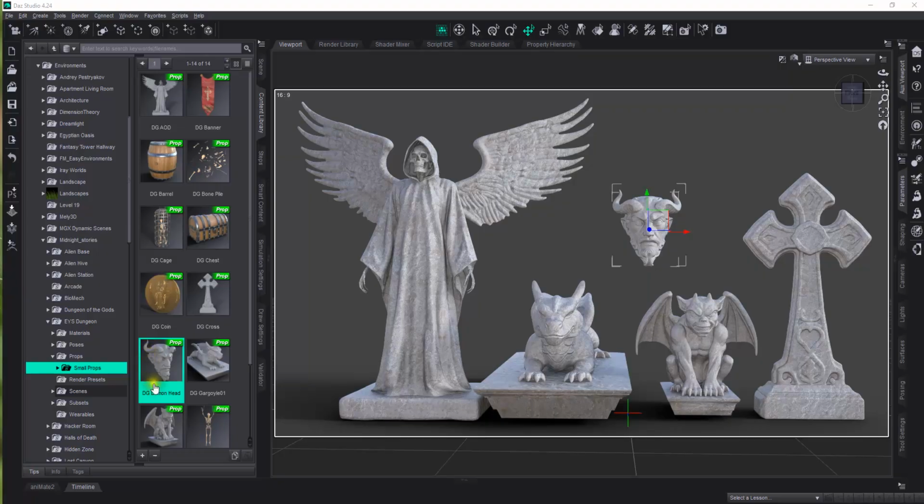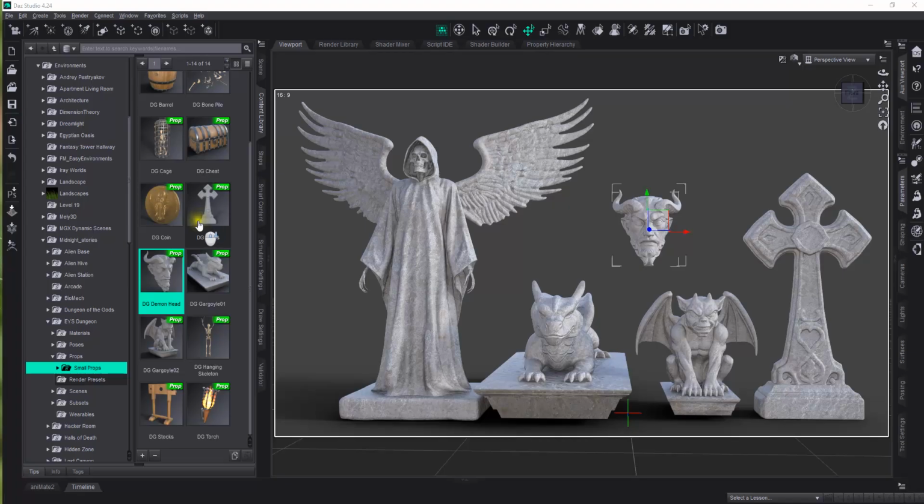Okay, I've grabbed 5 of the statue props. These are all the statues that come with the set. Most of them will have little morphs with them, not a huge amount. I grabbed them from the prop. There's another subdirectory called small props, so you can just go there, and there'll be a bunch of other ones there as well.